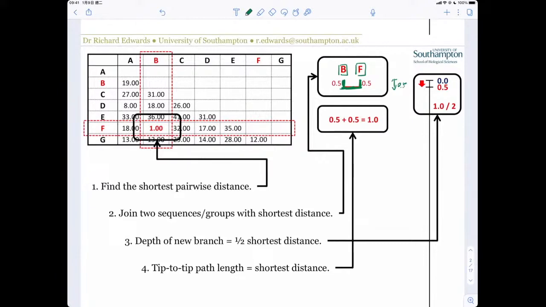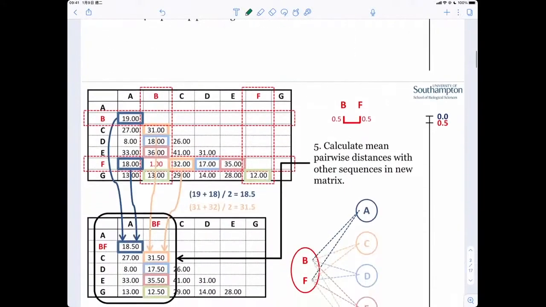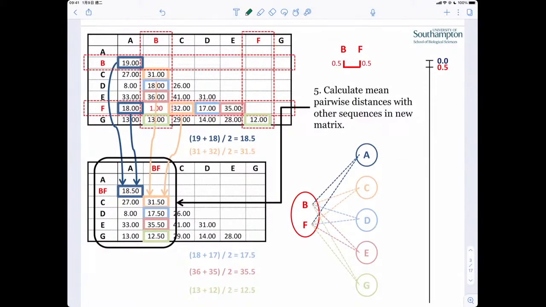So the second step is right here. We would like to rewrite the distance matrix. So basically remove the B column and F column, and you remove the B row and F row, because these 2 points are already combined together.